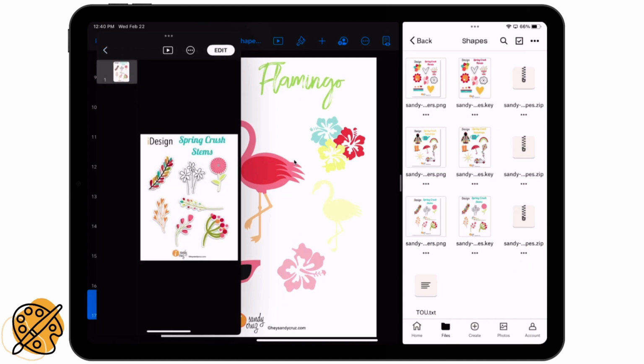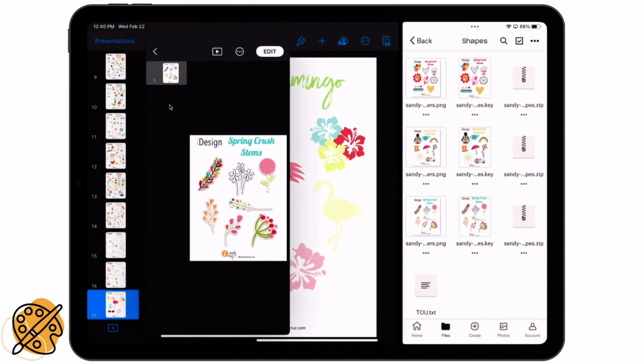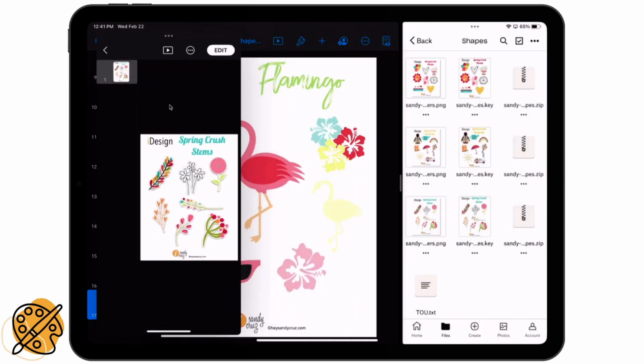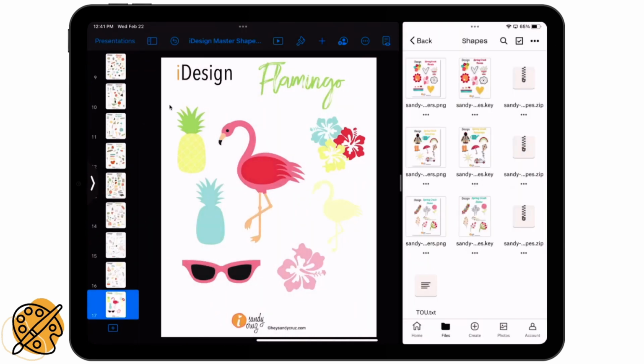All right, so now what you're looking at, this is also a Keynote window. It's a floating window, and I can drag it over here if I want to, or I could drag it back over if I want to. I can even yank it and let it go, and it tucks up nice and neatly here until I need it. So it kind of gets out of my way. And I love that. And this is my workflow. And this is so convenient. I can throw a sticker together in less than 60 seconds.